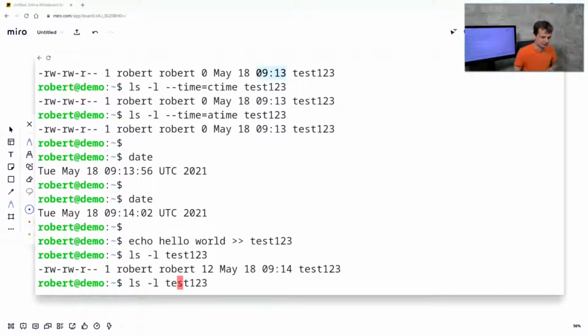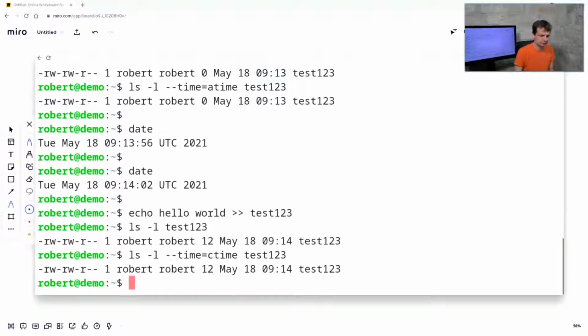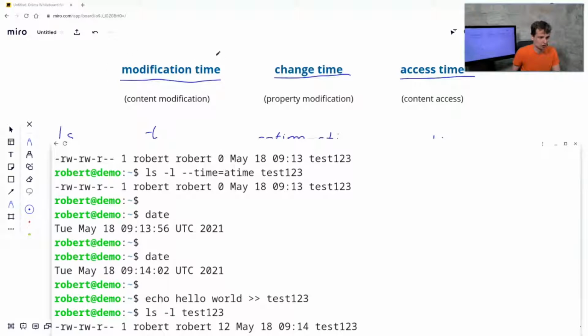We have updated the change time too. And that is just because the change time is the timestamp for all the metadata, all the properties of the file, and the properties contain the data blocks too. So if you change the content of the file, you change the modification time and you change the change time.